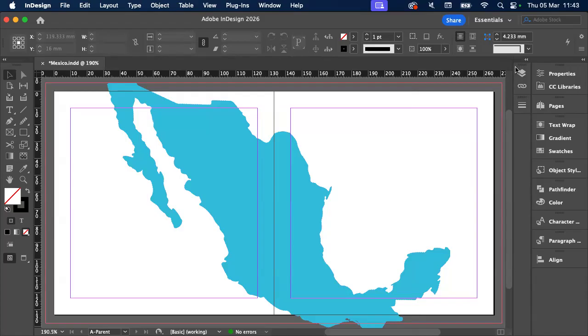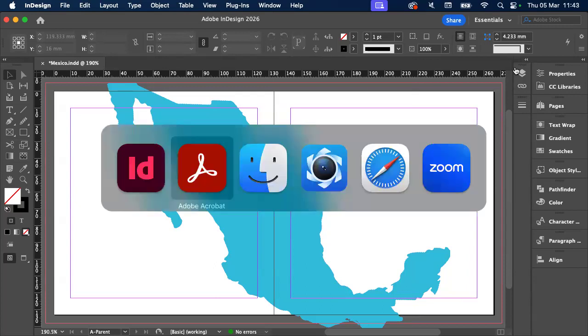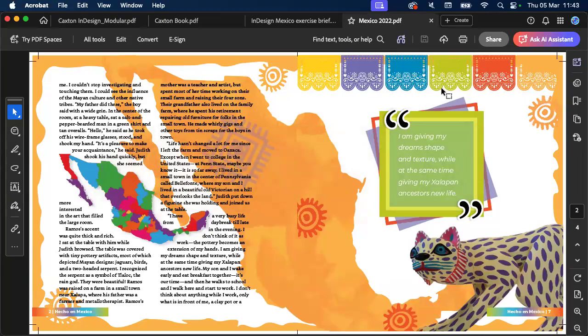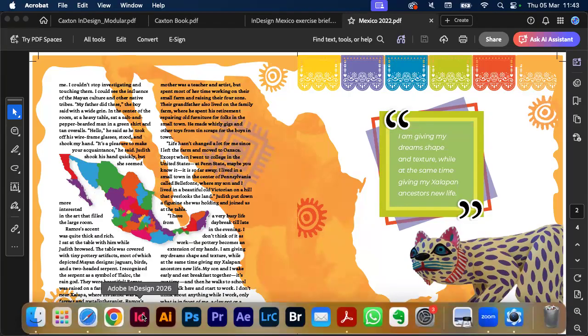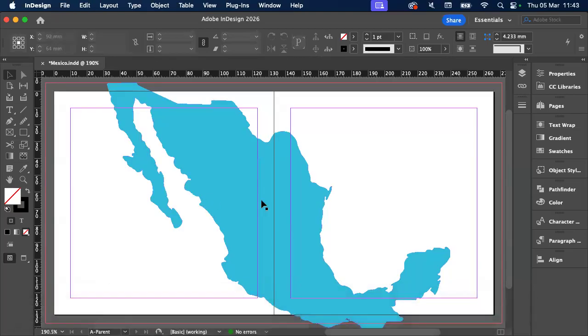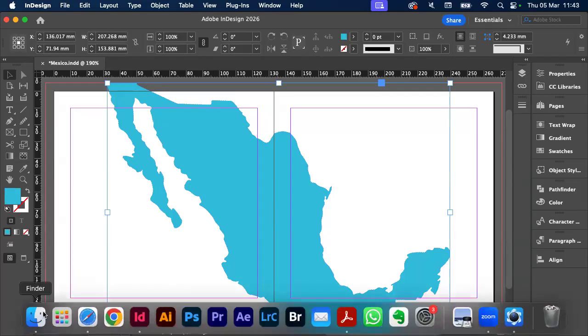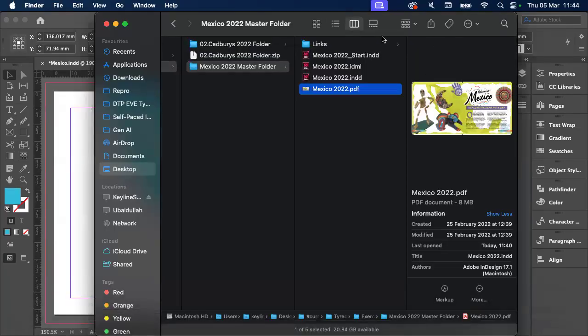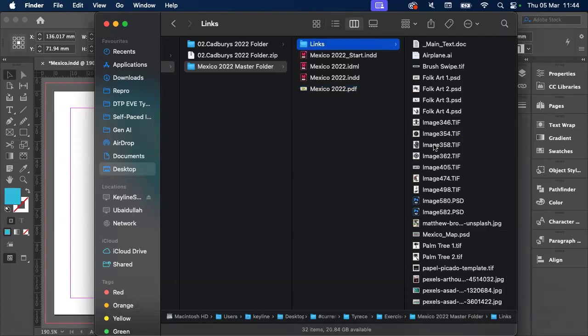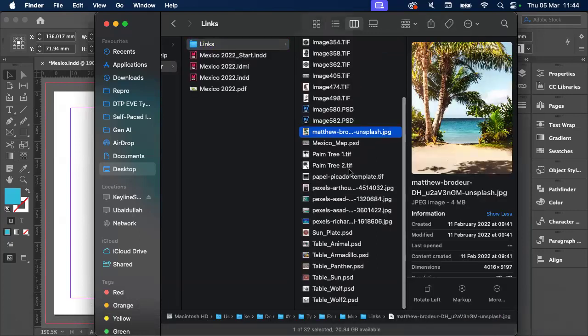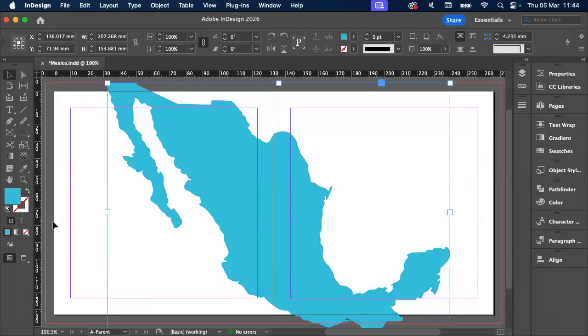All right. So I need us all to make sure we are on this element. Now, with regards to the rest of Mexico, in the Mexico shape, there is an image inside, which means similar to Almay, similar to Cadbury, you are going to need to be able to place an image inside of that map and also change the color of it. Now, I'm not going to show you that because we've done that quite a few times, but all of those assets are in your linked folder. You will just need to find the correct one that you need to use. So I'm not going to do that step.